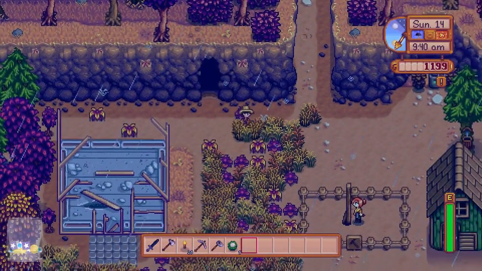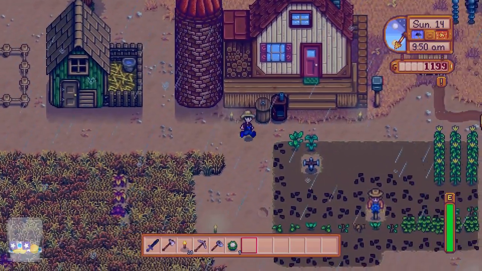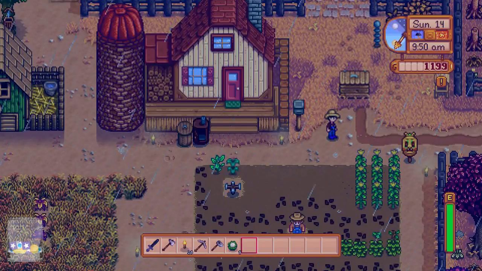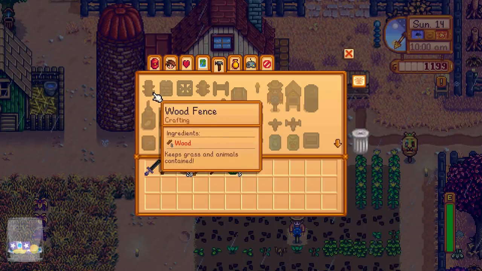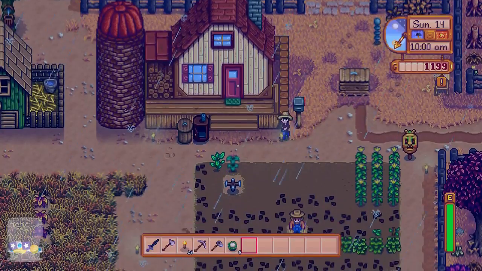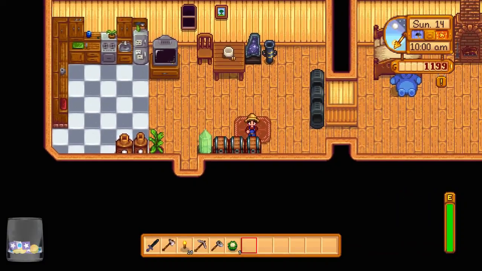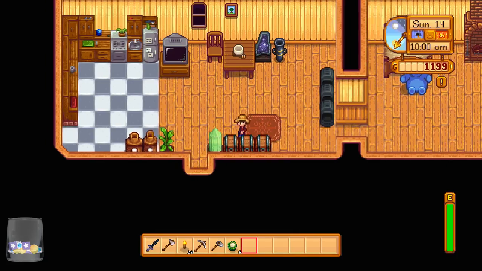So gold, I think, is level 80. You get copper in the first 40, iron from 40 to 80, gold from 80 plus. I can't remember when you get that. I haven't got the transmute from iron to gold yet. I've only got that one. It came in at one of the mining levels. It's somewhere between 1 and 5 that you get that. I don't really need to worry about gold. I've got enough there. I'm actually low on iron.